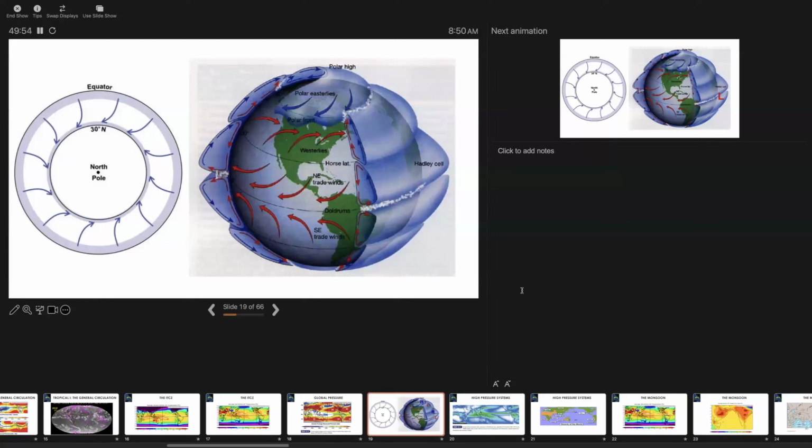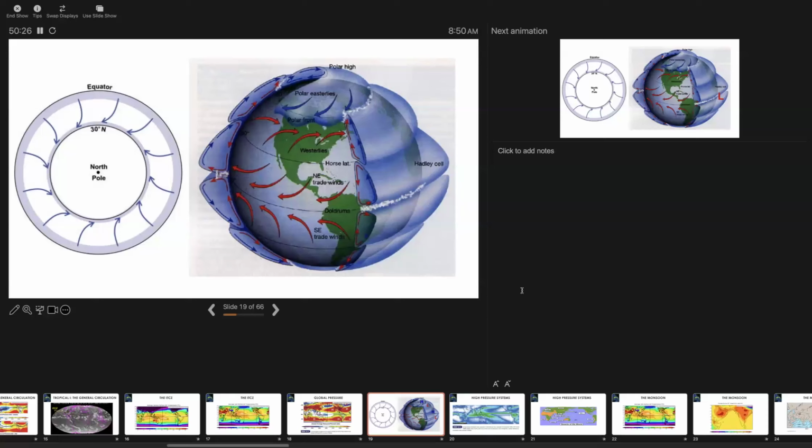These two cells are thermally direct, right? The Hadley cells are there because of the energy surplus. We've also got big blobs of cold air over the South Pole and the North Pole, right? It's literally like taking a balloon filled with water and just dropping it on the North Pole. You've got this big blob of cold air, the energy deficit. Those are polar cells. They're also thermally direct, but they're not flowing because of the heating. They're flowing because of the cooling. They're cold and chilly, right?